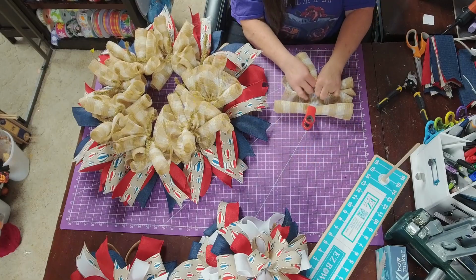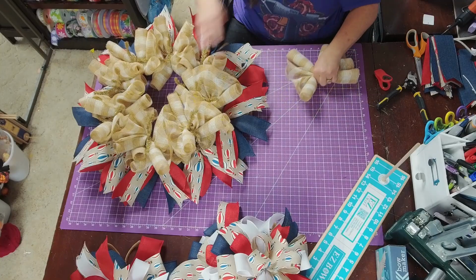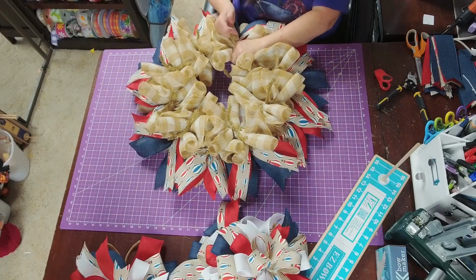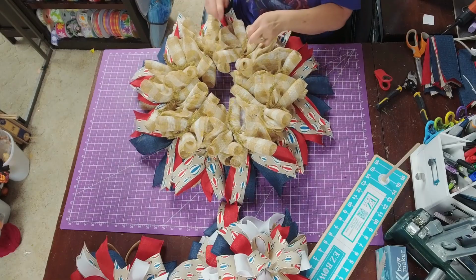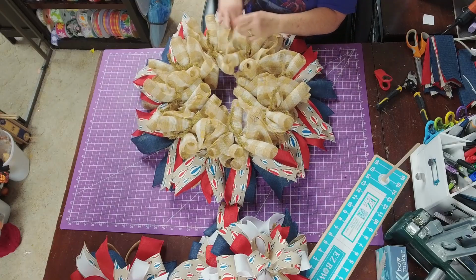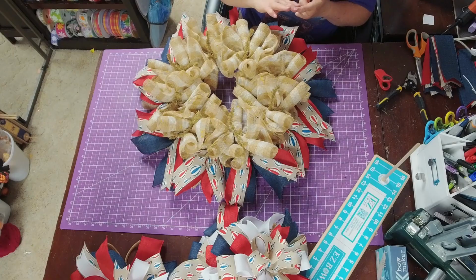You could get away with less than 5 pearls, but like I said earlier, I just don't want to take any chance of the pearls opening up. I don't like that. Center. Like I said, this Velcro catches on everything. I saw a red thread in here somewhere. There's a blue one. Get out of there. Oh yeah, I got a little bit of a blister there.